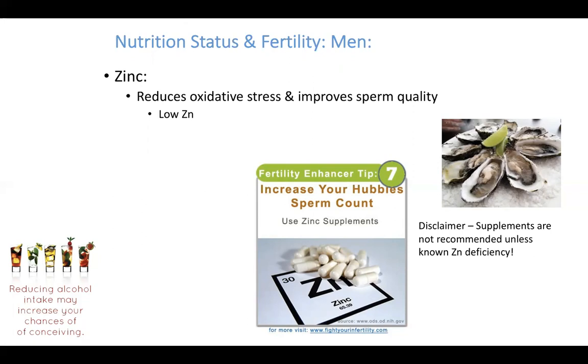However, the story with zinc is kind of the same. Supplements do not necessarily help. So this picture here, ignore it. But eating food that is high in zinc does help. So I have this disclaimer right here. Sources of zinc: oysters, another reason they're considered an aphrodisiac. They may increase your partner's sperm count or motility. Beef, crab, breakfast cereal that's fortified with zinc, lobster, pork chops, chickpeas, cashews, yogurt, and cheese are some of the sources of zinc.